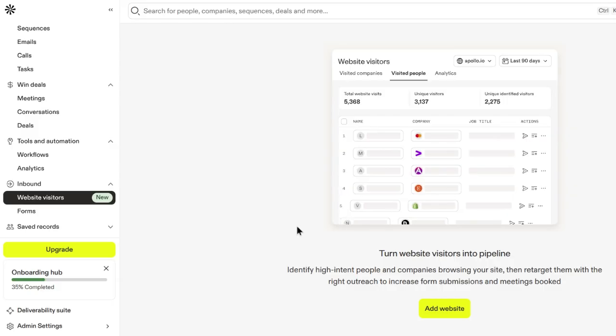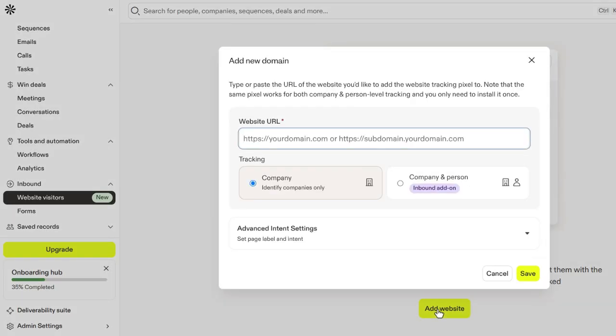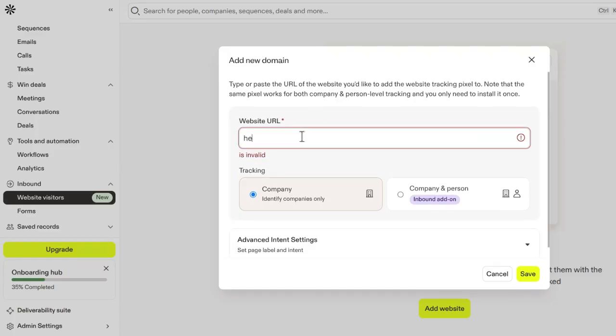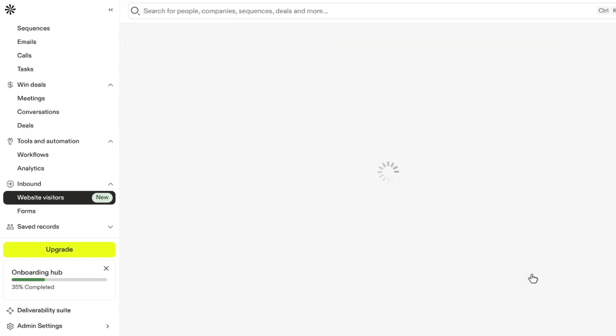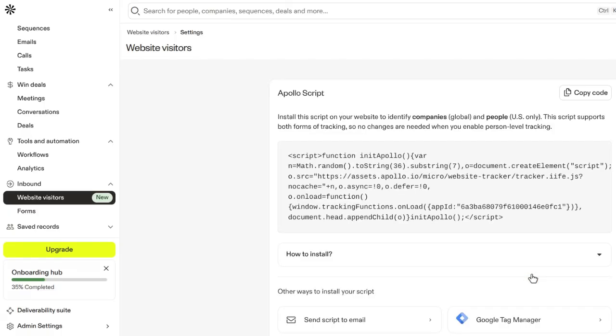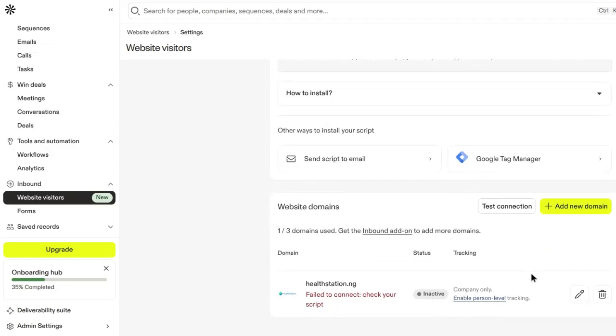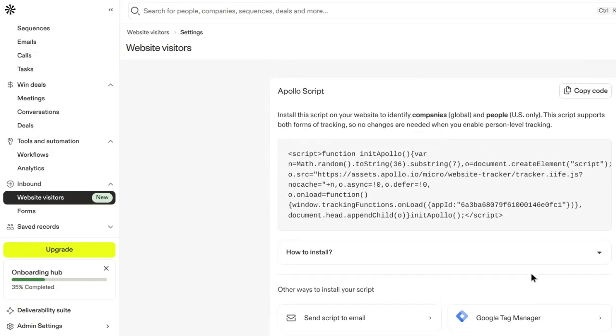For inbound, most times we don't really make use of this. This is for your website visitors, and how you go about this is you connect your company URL, and there's a script that your domain needs to give approval for Apollo to be able to have access to track website visitors. And once it's able to track those website visitors, the data are pulled directly into Apollo for you to be able to continue your follow-ups with those inbound leads. That's what this website visitor does.